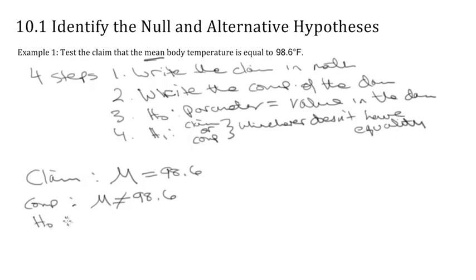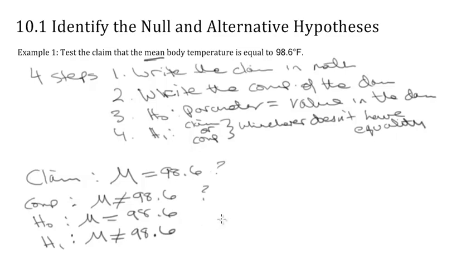The null hypothesis is always equality. Mu equals 98.6. And so the tricky part is the alternative hypothesis. Is it the claim? Is it the complement? It'll be whichever one does not overlap with the null. Well, the claim is the null, so it's going to have to be the complement. So this is actually one of the tricky cases, one of the cases where the alternative was not the claim. If it's not the claim, then you need the complement to decide what the alternative hypothesis will be.